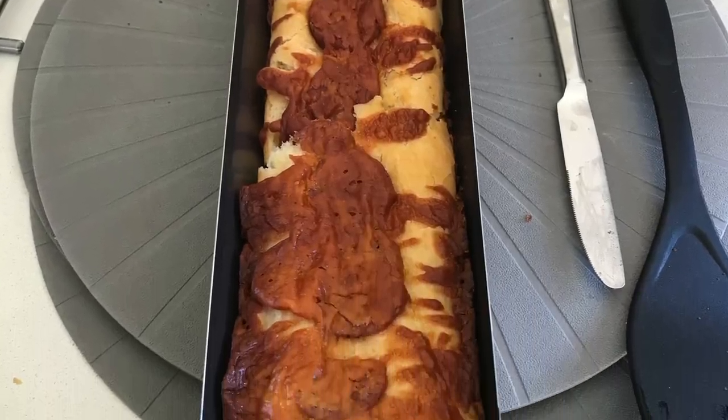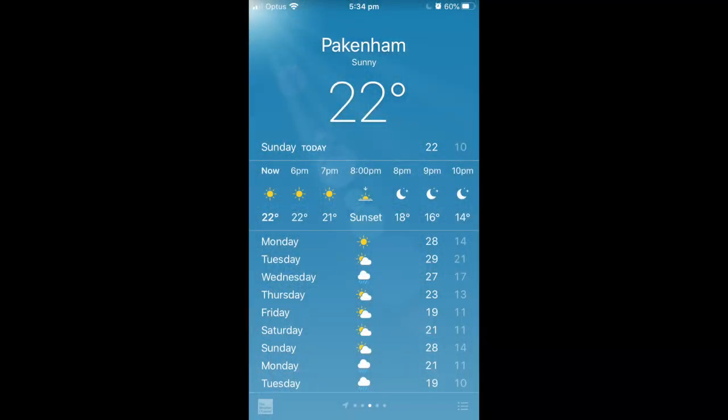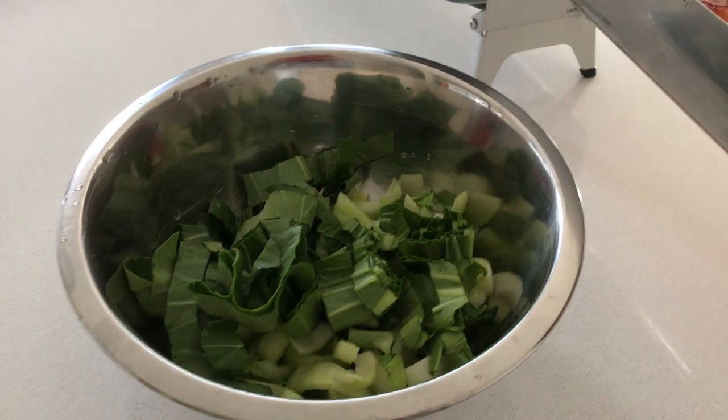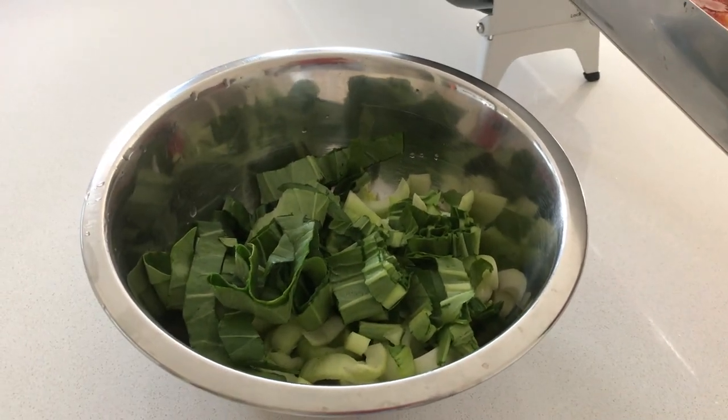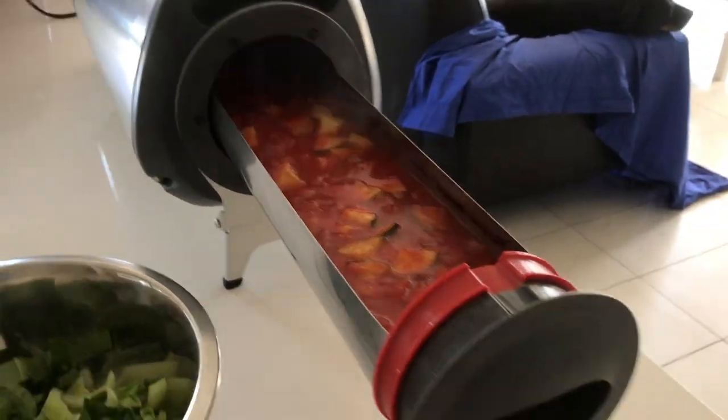And some cheese. It doesn't look appealing but it tasted okay. On this day it was a nice sunny day but the temperature drops during night time. I decided to make some kind of soup — I put in canned tomato, some beans, zucchini, and some bok choy. I got some bread from the store this time, and the soup turned out all right.